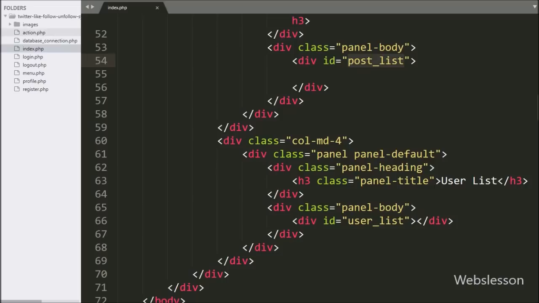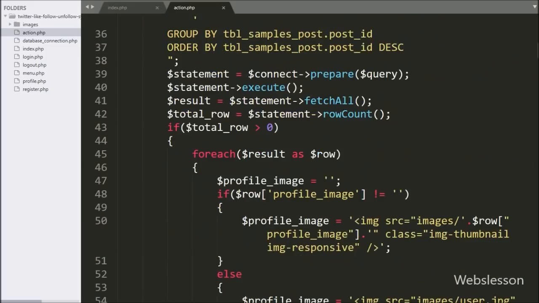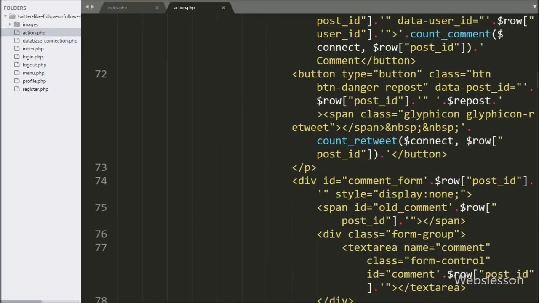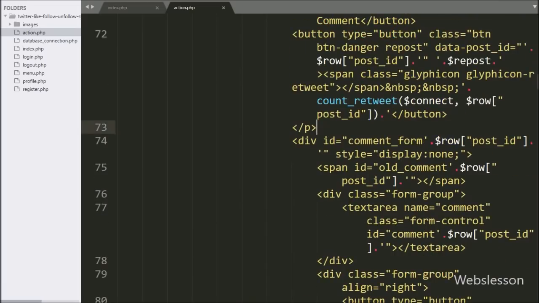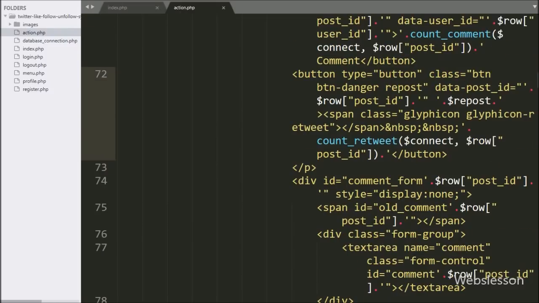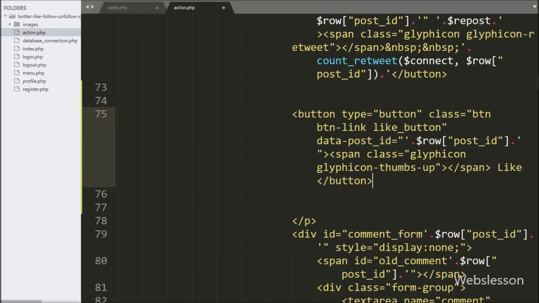So, we have gone to the action.php file. This code has been used to fetch post data, so here we want to write code for the like button. Here we have written a button tag with type equal to button, class equal to like_button, data-post_id equal to the $row["post_id"] variable.